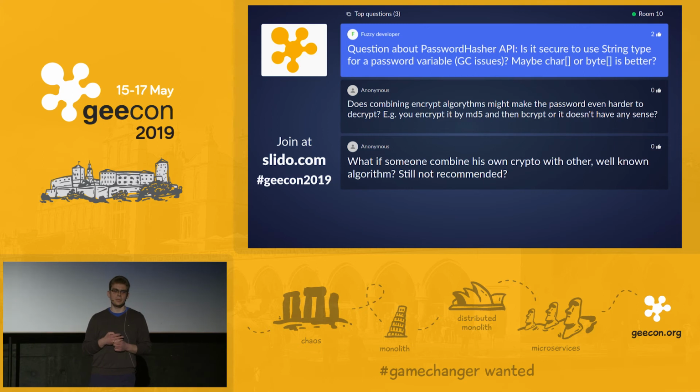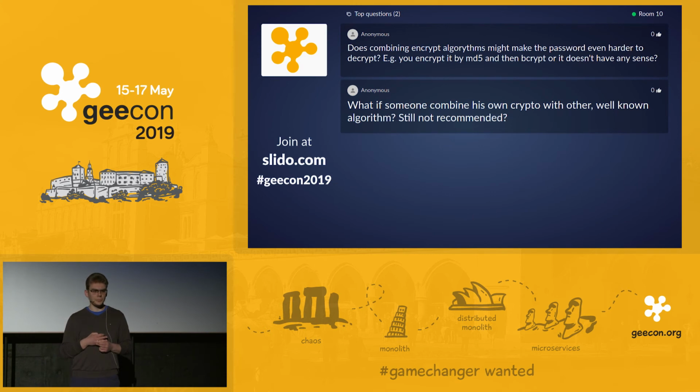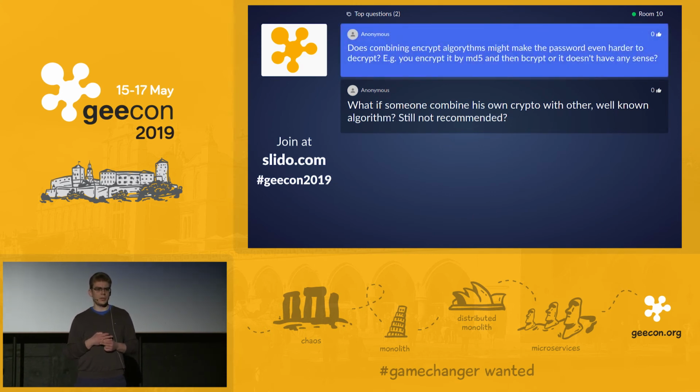I think that's the same question really about the char array or byte array. Okay, does combining encryption algorithms make the password even harder to decrypt? Right. When you look at the overall times that each of the steps take, the last one is the strongest one, the most time consuming, and I would actually stick with this because it is simpler. Like 99% of the security comes from the last step.